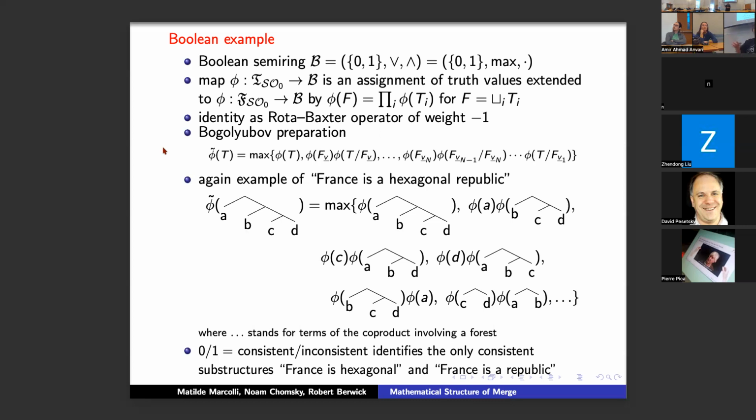Okay, I can repackage this example, for example, let's separate out the two things that work: France is a republic and France is hexagonal. I can further separate them out, for example, by taking governance as the probe. Now France is a republic is in good agreement with that, and France is hexagonal is not a property of governance, so I drop that one. Or if I decide it's something about geography, the shape of the territory, you get a semantic probe that would detect the shape of the territory, then hexagonal would match and republic would not. So Matilda, I think just drill down into that a little bit more.